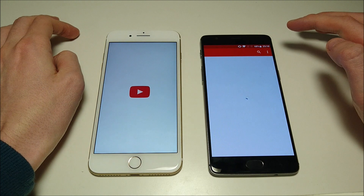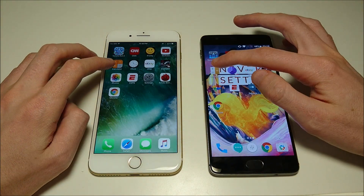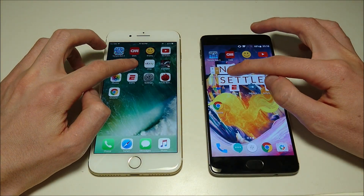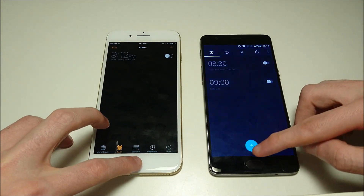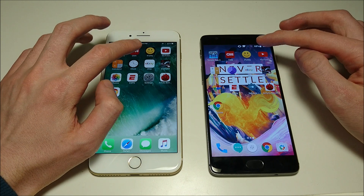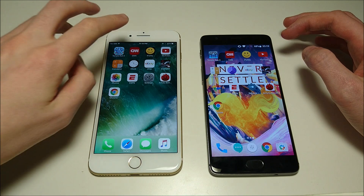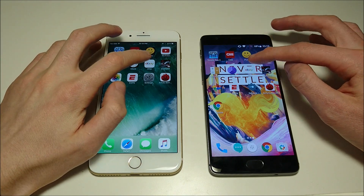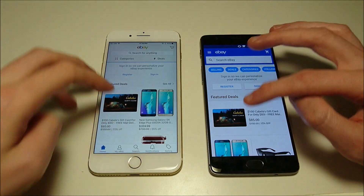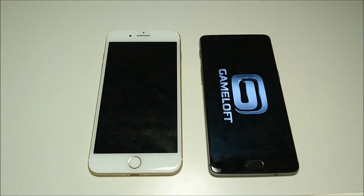YouTube — 3T there. Next, calculator and clock — these are both very fast on both, not much of a difference. Probably won't be using these for much longer since mostly only mid-rangers are still affected by those. High-end phones are pretty much all the same. eBay next — that one goes to iPhone. Asphalt 8 — another game, this one should go to the iPhone.